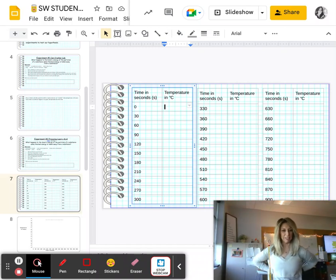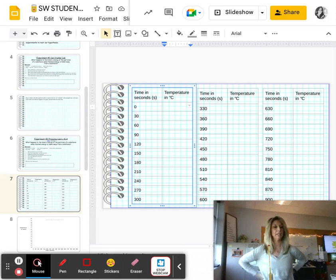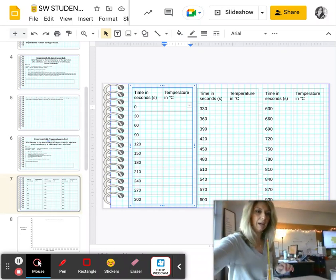Hello, Mrs. Wagner here. I'm in Unit 1, Lesson 6. This is Experiment 2, Freezing Lauric Acid. So I just wanted to share with you what I have.